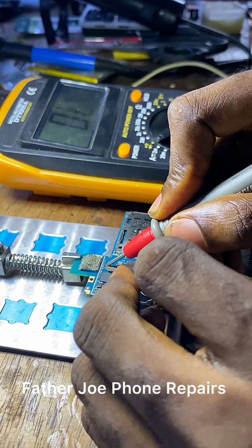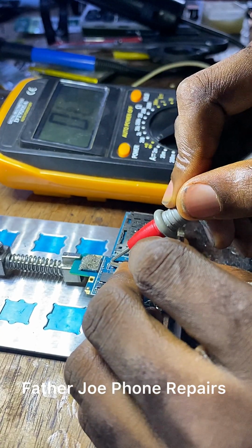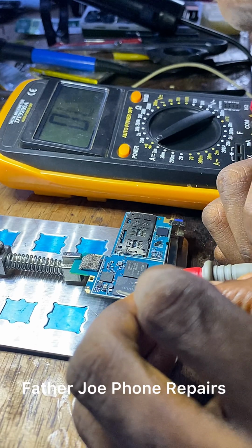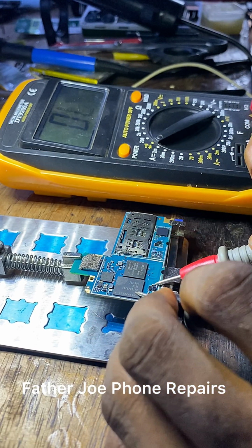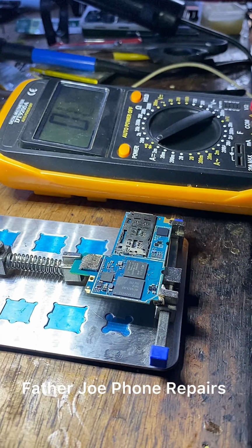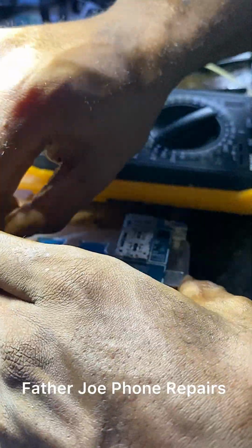I'm testing. I take my time to do this. I check it very well. There's no physical damage. Check this out. After taking my time to do this, my dear technician, nothing is wrong.